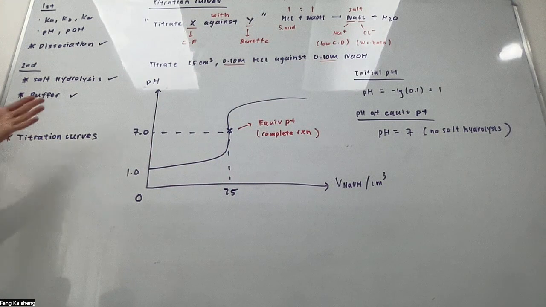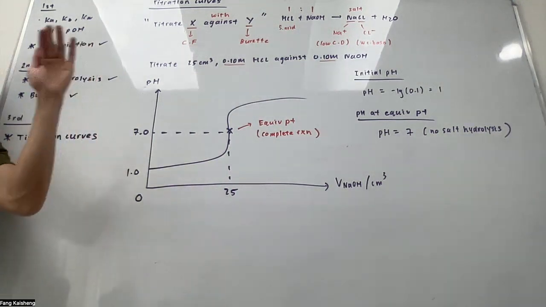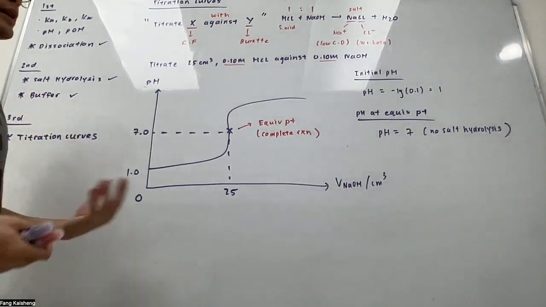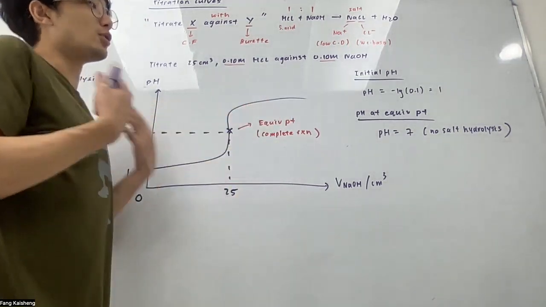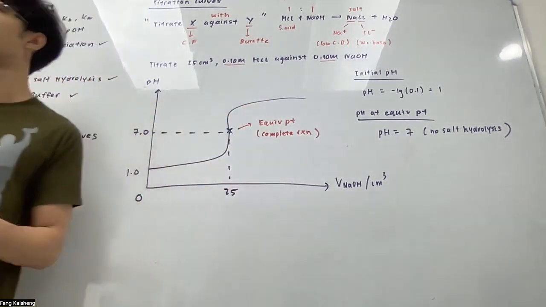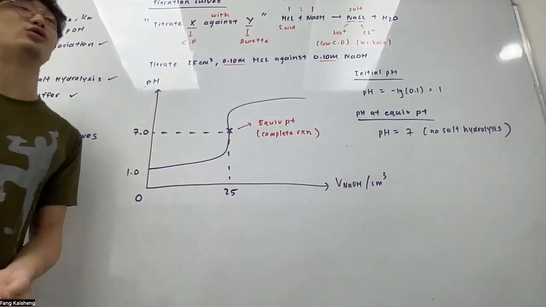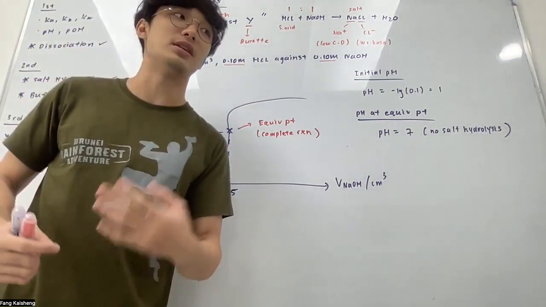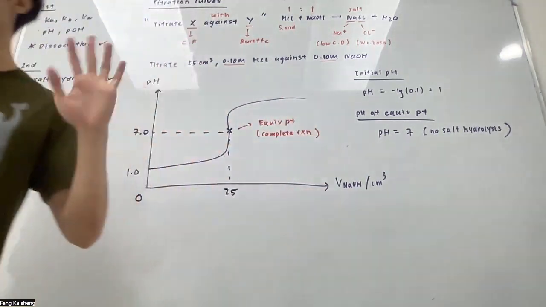Then guys, after that, what happens? Why is it that the pH keeps increasing? What are you doing? Good, exactly. There's no more reaction any further. So what are you actually doing beyond 25? You're just adding NaOH, right? Okay, just adding excess base. There's no reaction. It's just going to keep going upwards. Does that make sense? Okay, this graph, there's nothing to understand.